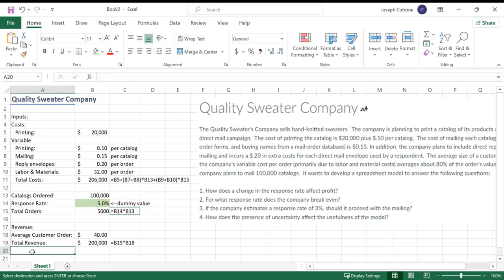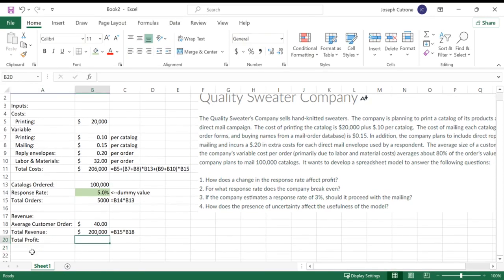So then last but not least, of course, the number that we're actually after is our total profit. And this is what I look for in a spreadsheet. I'm always looking to see how the profit's calculated. A good spreadsheet will always have a very simple formula in the profit. It is, of course, the revenue minus your total cost. And in this case, oh boy, we're losing $6,000 with these numbers here.